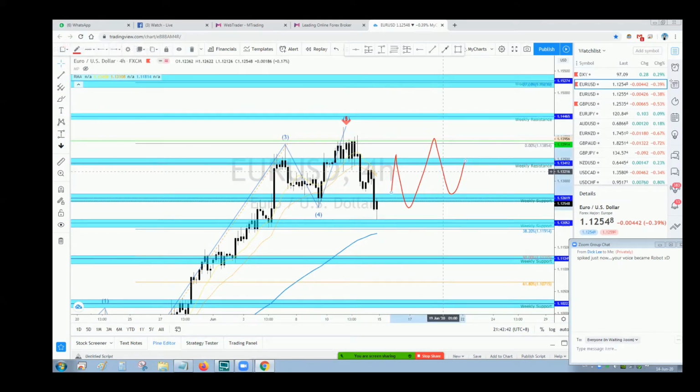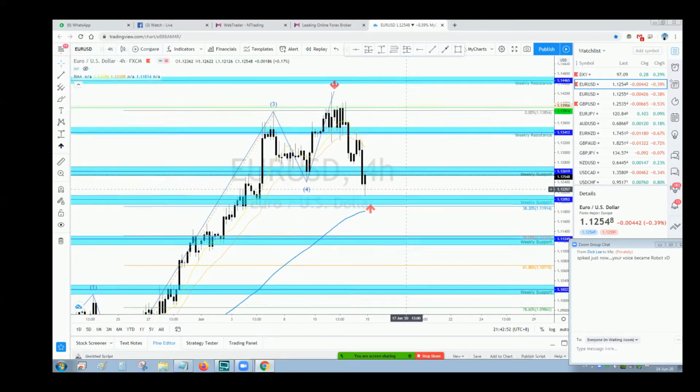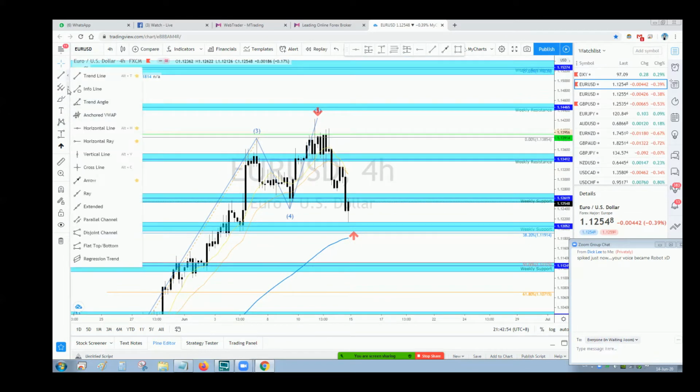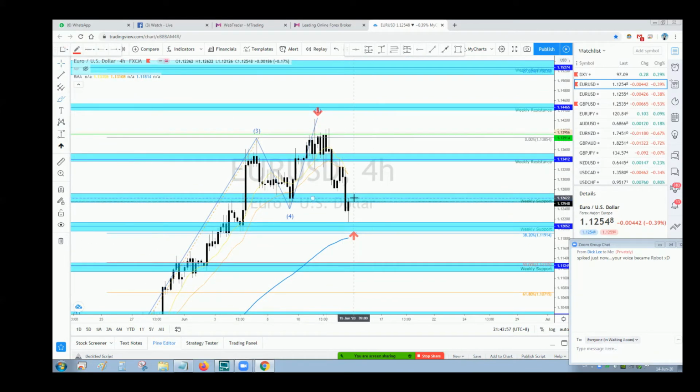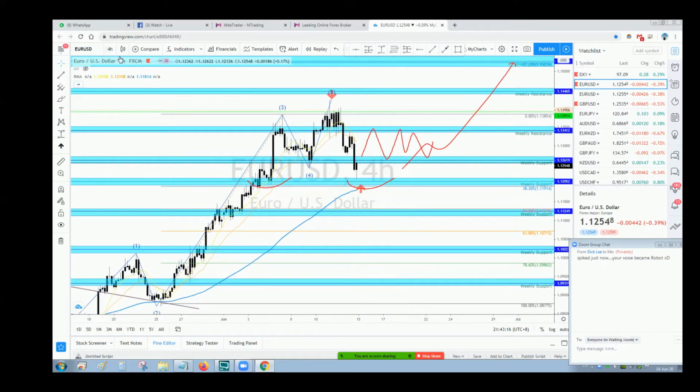For those who are looking for a buy, I think we can buy around the EMA 100. If you use your imagination, we can form some price action that looks like this. As long as this zone holds, we can continue further upside. But of course I'm expecting some sideways first before continuation. So this one we are talking about the 4 hours.